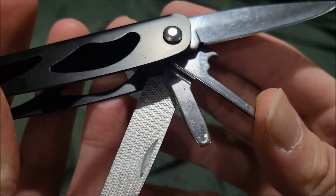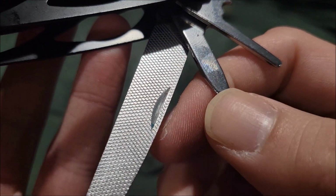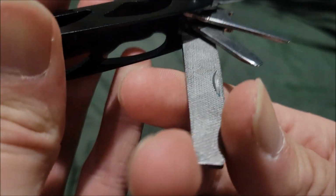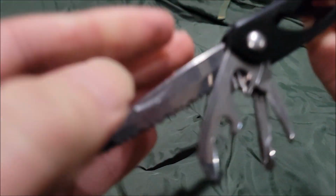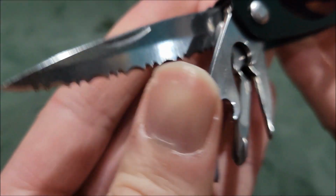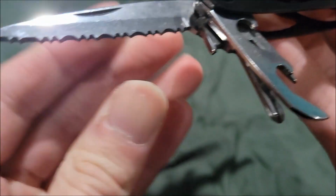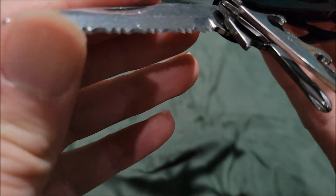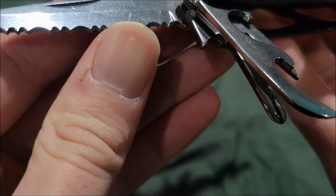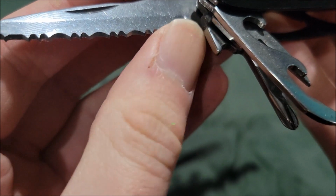Got a basic flathead screwdriver, a normal one, and of course a file, just right here. Meanwhile, this one has a serrated edge. I bet this one's going to be stainless steel. It looks pretty not sharp, but it is serrated. So you got 5 big holes.